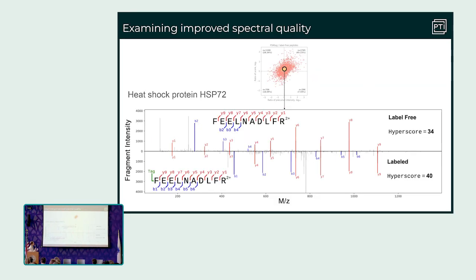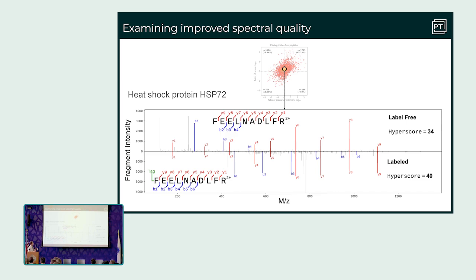So this annotated spectral plot may look familiar if you've been paying attention. And to give a little bit more context, this was not entirely cherry-picked. It was selected from the center of that distribution I just showed, in an attempt to illustrate what an average score improvement as a result of the addition of PSMtag looks like on a spectral level.